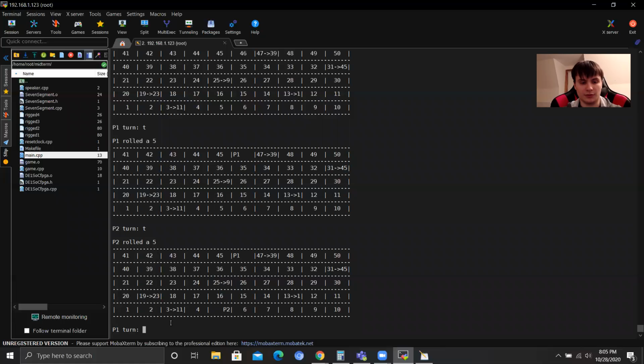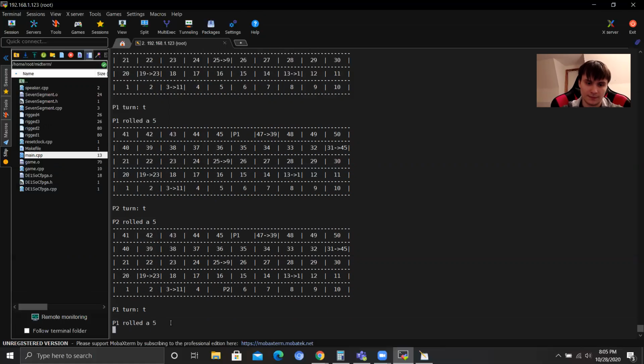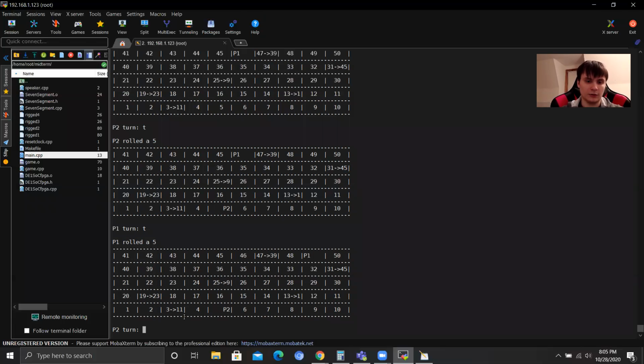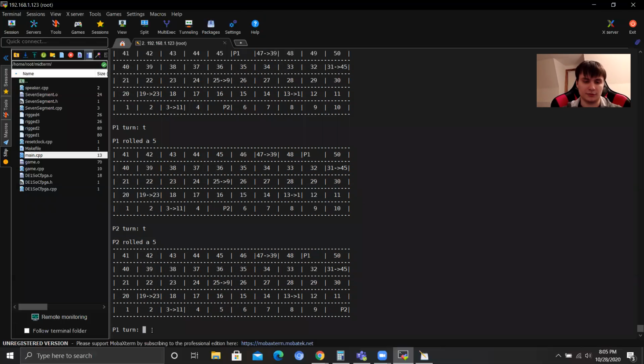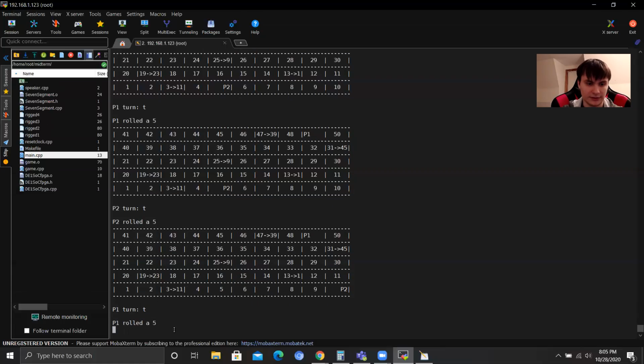So when player 1 throws, they'll go forward 4 cells to cell 50, and then they'll overshoot by 1, which will mean they will return to cell 49. Player 2's turn, again, does not matter. We're back with player 1, who's at cell 49. He will again throw a 5 and overshoot by 4, which will lead him to end up at cell 46. It'll look like so.